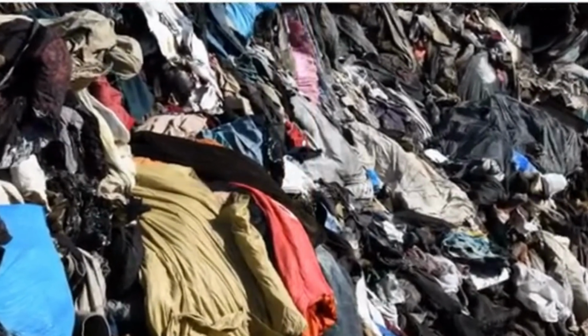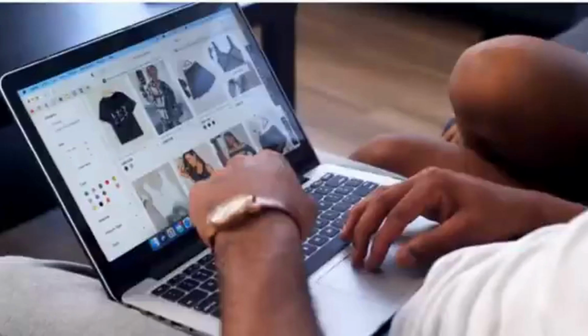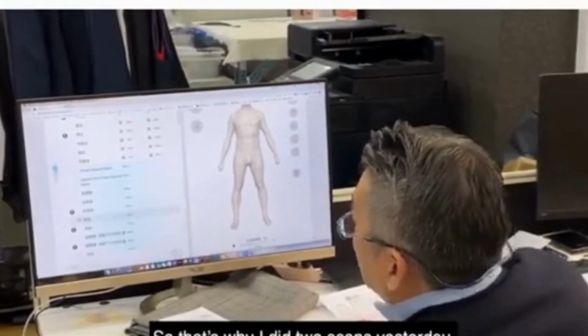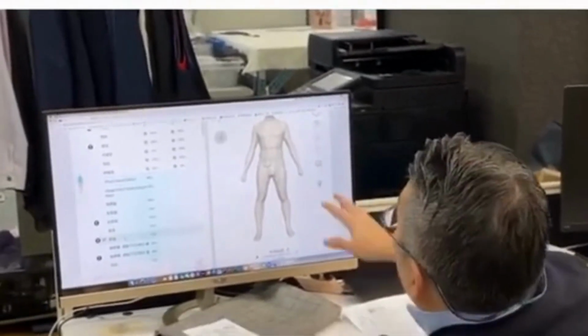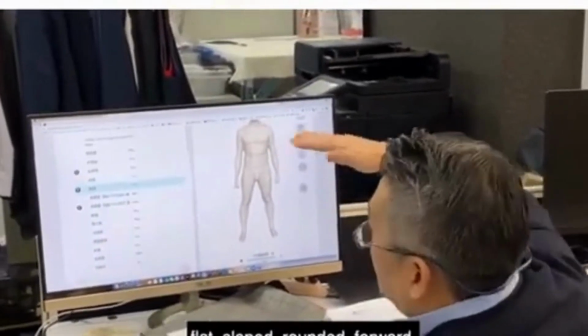When this is done by a lot of industries, a lot of waste will be avoided by the fashion industries, because they won't have a lot of clothes and trousers, to name but a few, that do not fit the customers the way they want. I think this is actually the future of fashion. This is the secret to sewing clothes that will fit customers perfectly according to their body shape.